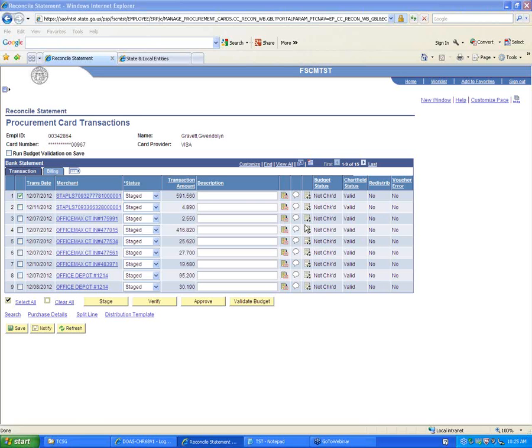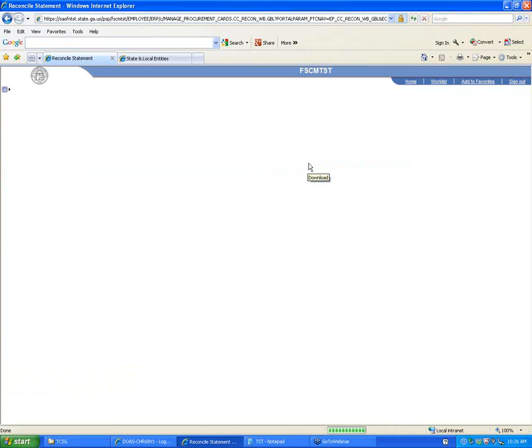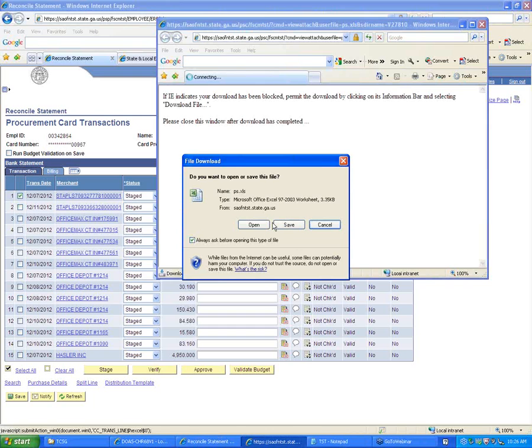Next question is, can we make a copy of our finished reconcilement for our files? You can do that. If you wanted, for example, to do a view all for all of your transactions, you could do a view all. And then you can click on this download button of all of your transactions. Now, you will still get a copy of your statement. The bank is still going to provide you with a copy of a statement, but if you just wanted to download all of the transactions and have them in an Excel file, you can just pull them all up and then click on this download, and it will pop it out to Excel for you, where you could save a copy of it.